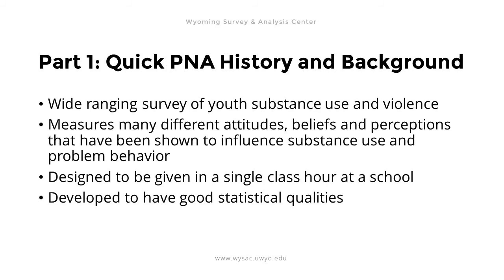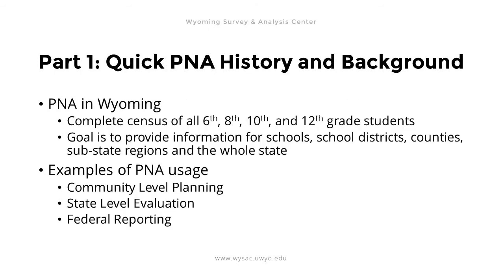A group out of the University of Washington put together the first large-scale self-report survey on risk and protective factors. They named it the Communities That Care Youth Survey, and one by one, states began adopting this survey as a means of better understanding both the consumption rates and also the attitudes that influence those consumption rates. The goal of the survey was to be wide-ranging, gathering prevalence for 13 different substances, along with many attitudinal constructs. The survey also needed to be a manageable length so that it could be administered in a single class hour at school. It also needed to have good reliability and validity. The researchers met those goals, and in 2001, this survey was packaged in Wyoming as the Prevention Needs Assessment. This was the first time that the PNA survey was administered in Wyoming.